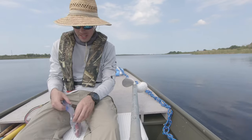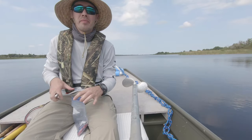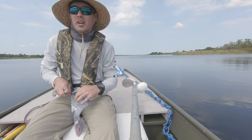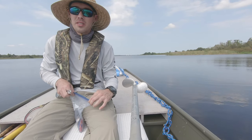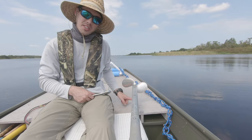So as you may or may not have seen, that tail wants to jump out on me. Now, I know the weight distribution on this is fine. So I'm gonna go ahead and bend this skeg.